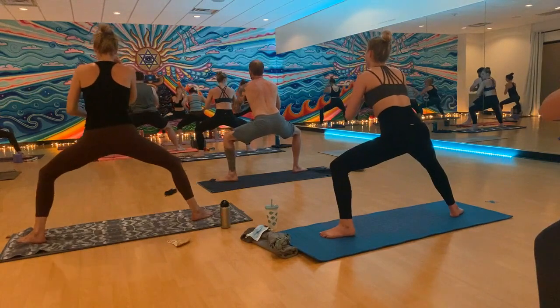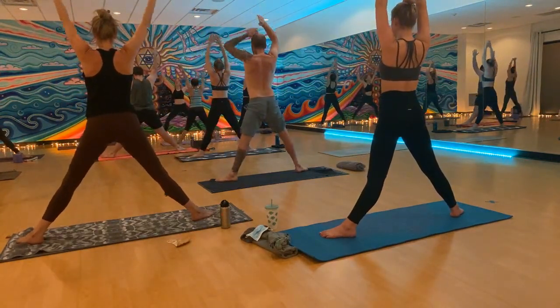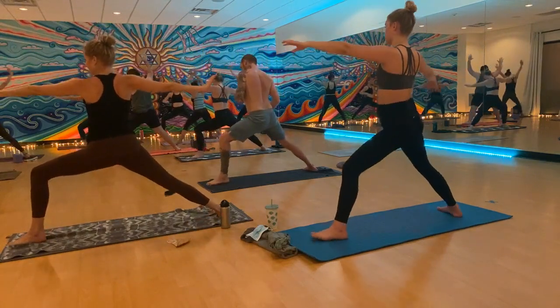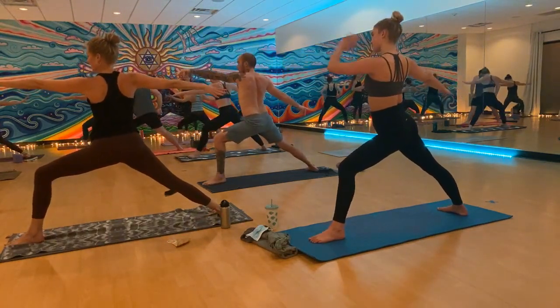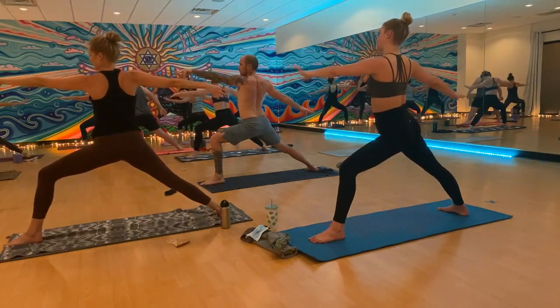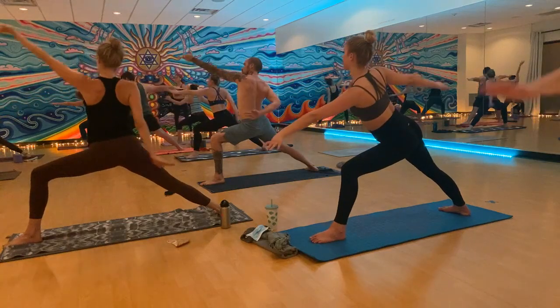Pause. Inhale, sweep your arms, straighten your legs. Exhale to a warrior 2 to the back. Settle in. Check out your alignment first. Make sure your heel is directly under your knee, your 90-degree angle. Inhale, reach forward to reverse.